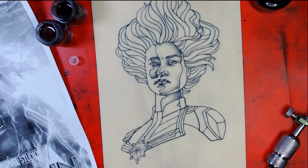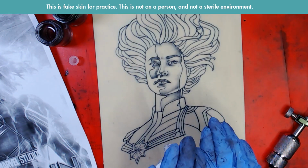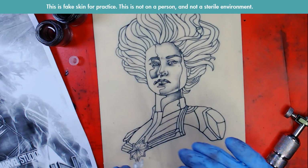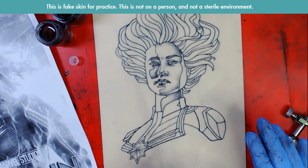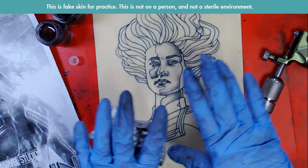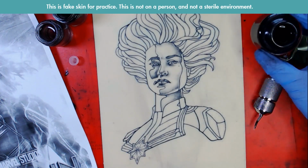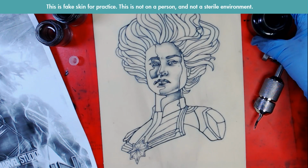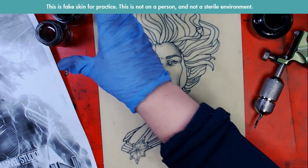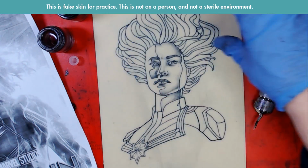Do I dilute my ink? Yes, you definitely do. This, like I said, I'll put my banner up, is not a sterile environment. Nothing about this is what you would do in a shop. You would use clean pots, clean inks, sterile everything every time. But since I'm just doing this at home with things that are all not sterile, I just use these glass pots here and just keep reusing them, honestly. I get one going with pure water, one that I dilute with next, and then my darker shade.